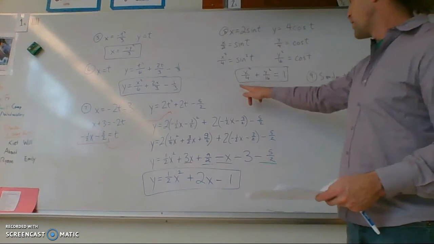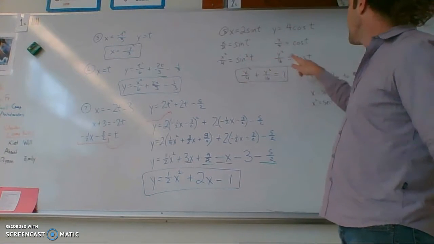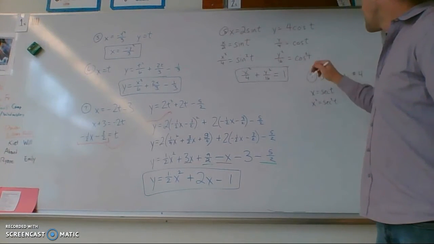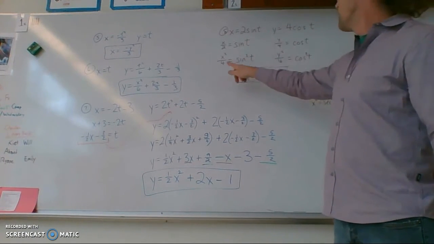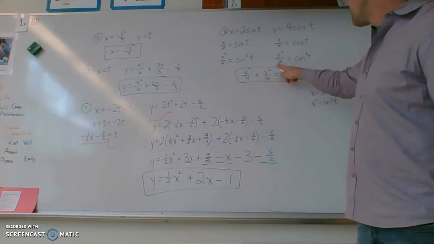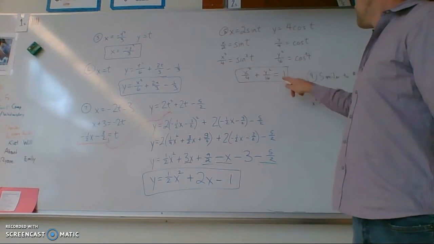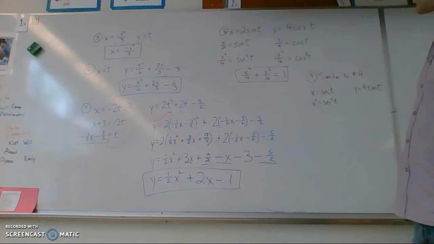All right, so number 8 is a lot like number 3 on the previous page. You're using the trigonometric identity of sine squared t plus cos squared t equals 1. So you get sine squared t, find out what that equals, cos squared t, find out what that equals in this problem, and then combine them and eliminate t that way. Because we're eliminating the parameter of t, that's what we're doing.